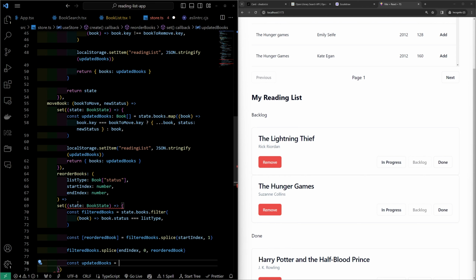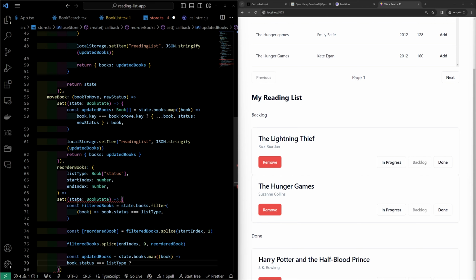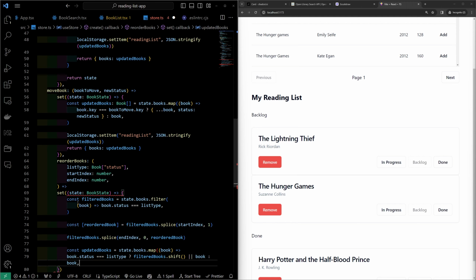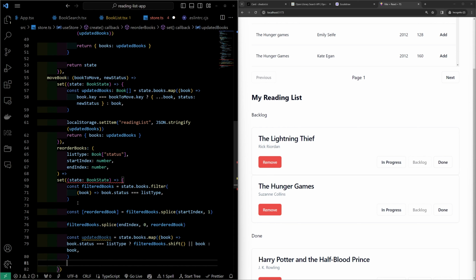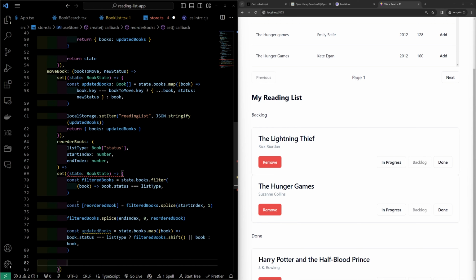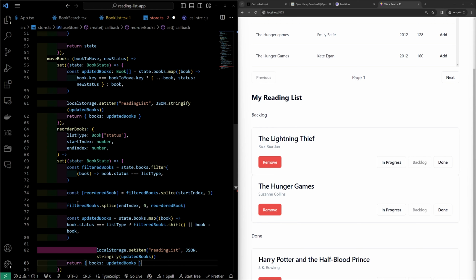And to do this, we're just going to map through the existing books array, and then wherever the book status is equal to the list type that we're passing in, then we will replace it with the next book from the filtered books. Otherwise, we will just return the book as is. And lastly, we'll just go ahead and copy paste that local storage setter and return those updated books. So go ahead and save that.